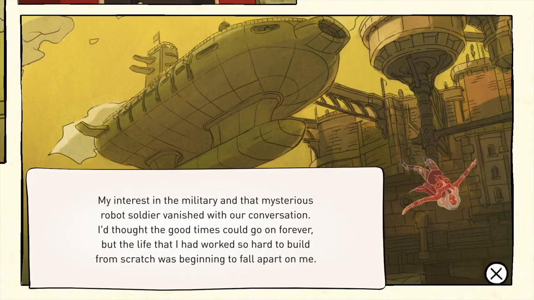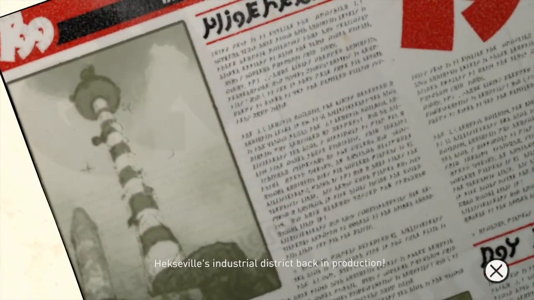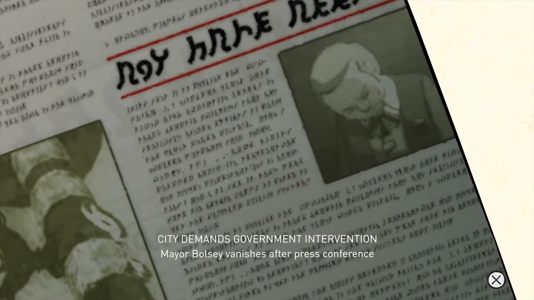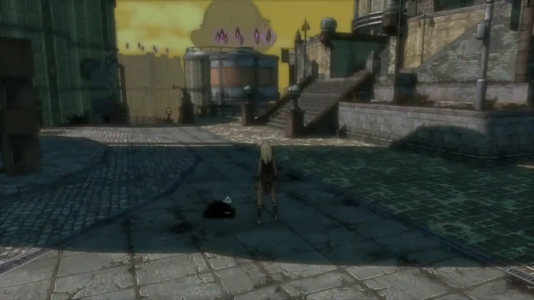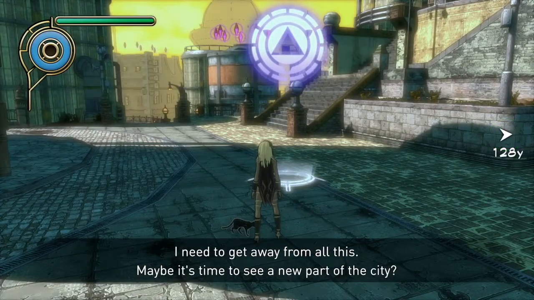My interest in the military and that mysterious robot soldier vanished with our conversation. I thought the good times could go on forever, but the life that I had worked so hard to build from scratch was beginning to fall apart on me. Hexville's industrial district back in production. Nevi destruction takes toll. City demands government intervention. Mayor Bolsey vanishes after press conference. With Industria and its train station back in one piece, the train line is now operational. Cat can board the train at the station to access another town in Hexaville. I need to get away from all this. Maybe it's time to see a new part of the city?